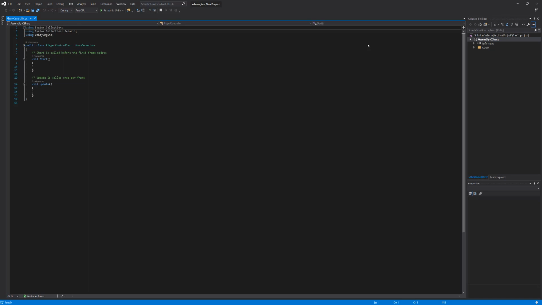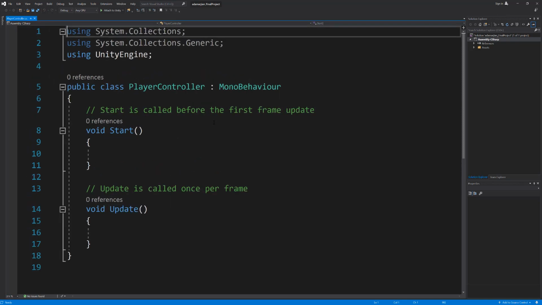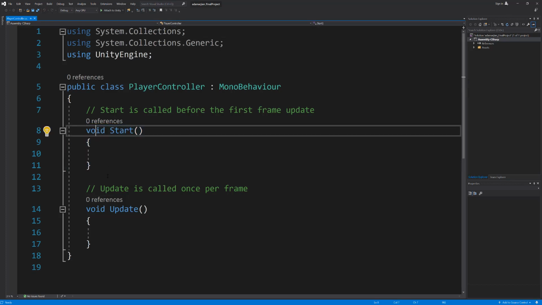Now, once you create a script in Unity, it comes with some default code in it. So I'm going to hold the control key down and scroll my middle wheel in. And what you'll see is it zooms in, which makes it easier for readability. I'm going to zoom in almost as big as I can, so you can see that a little bit better. It comes with this method or function. You're going to hear those words interchangeably, and it looks like this. One called start and another one called update.